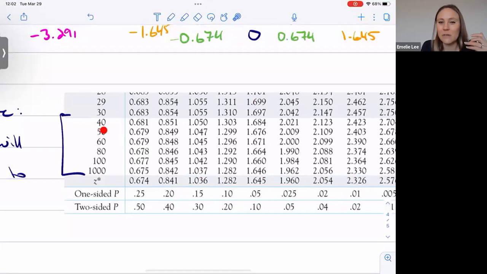And that doesn't feel like a big deal, but especially if you're choosing between 100 and 1,000, it might be really bad to assume that you have a sample size that's large enough to give you 1,000 degrees of freedom when you really only should be using 100. Notice that these values don't really change, but how we're going to deal with this is we always round down.